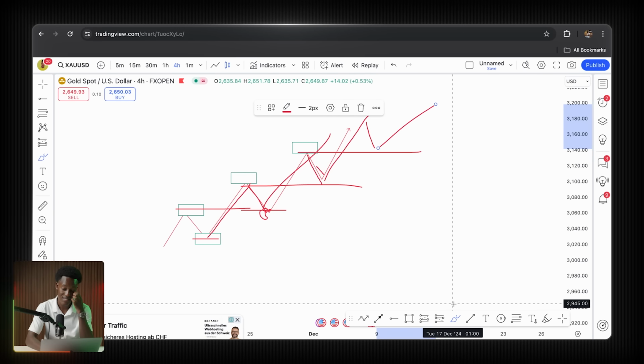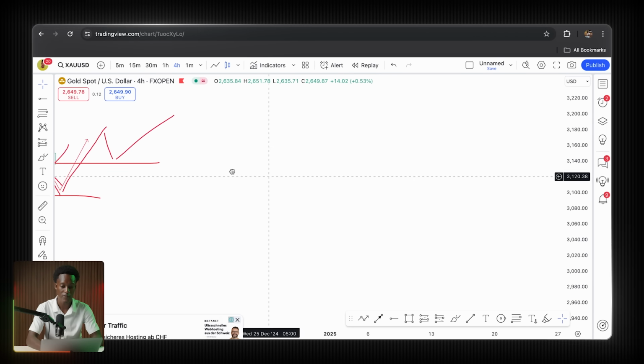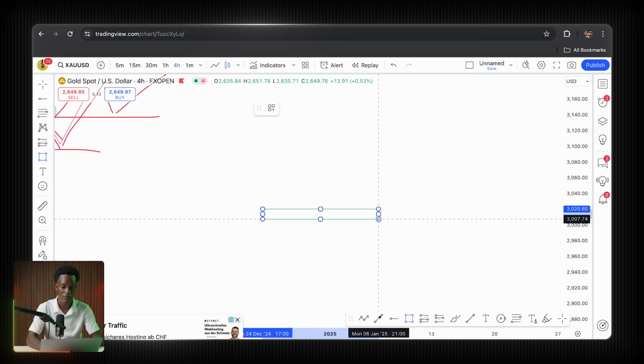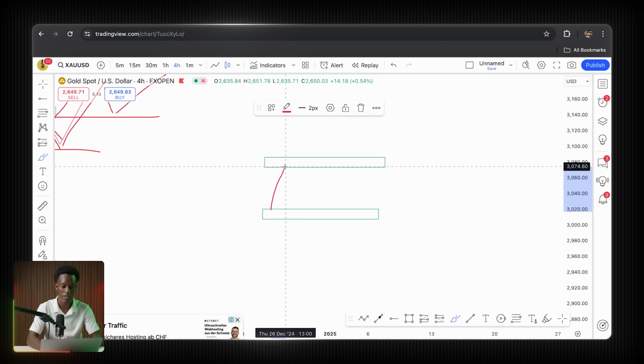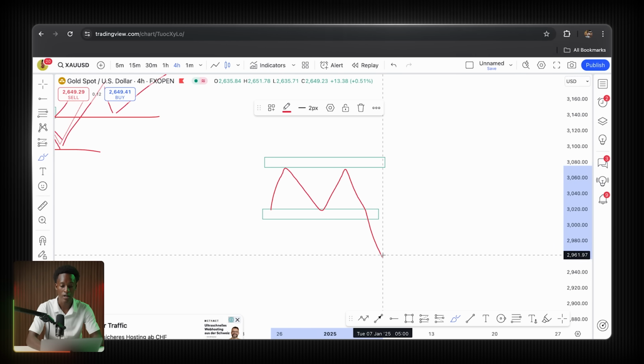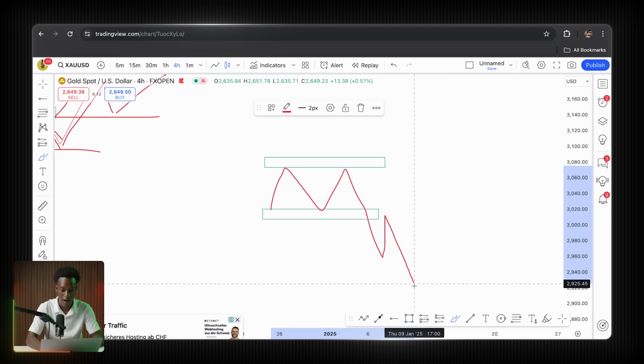Actually, you could easily call it break and retest. The price is breaking out, coming back for retest, breaking out and all that. Then on the other side, even for most key levels, say we have two areas, and the price is playing in between these two levels. Whenever this level is broken, we should always expect a retest and then a continuation. Like there's nothing as say the price has already broken out and you want to take a trade immediately. Nope, we are not doing that. What happens is these levels will often be respected with retests, and then that's when you're able to take trades. I'll show you that in a minute.